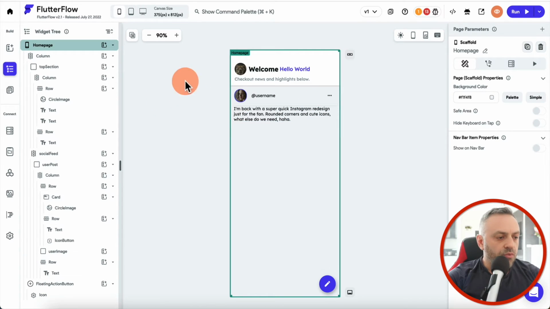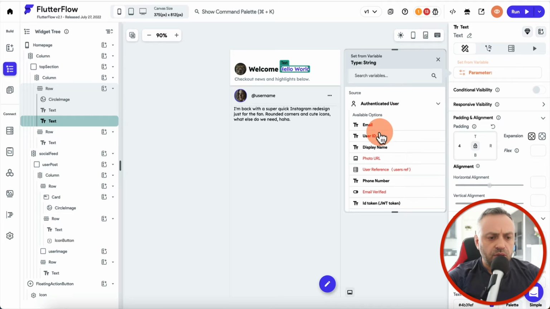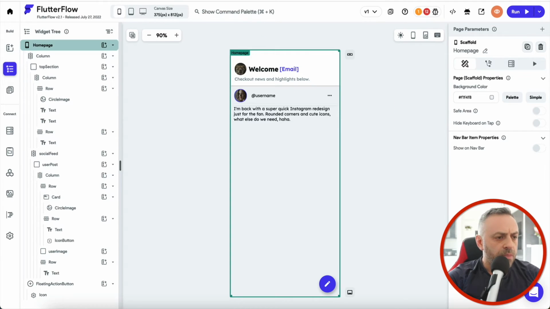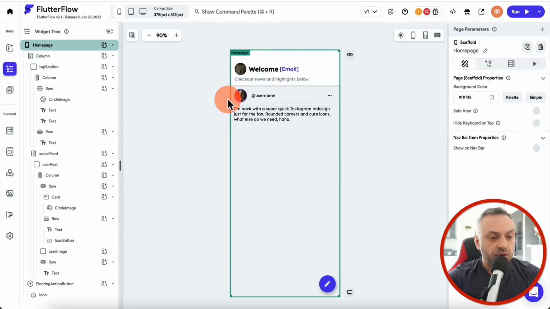So the first thing that we want to do is make sure we have welcome. And this is going to be a page that we get redirected to when we log in, so we want it to welcome us. So I'm just going to say welcome authenticated user. I'm going to just do email, okay? Because we're only storing email. We're not storing their name, but if you had a name, you can just do name as well. Very easy. So we have welcome email, and here I want to list the tweets of the people I follow.